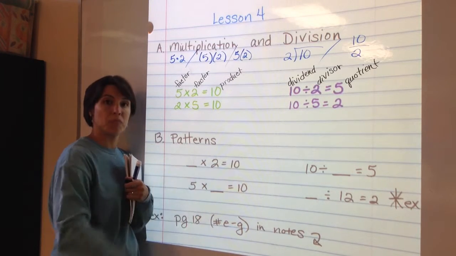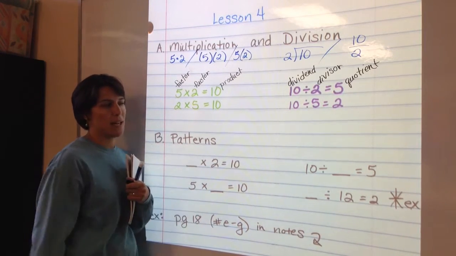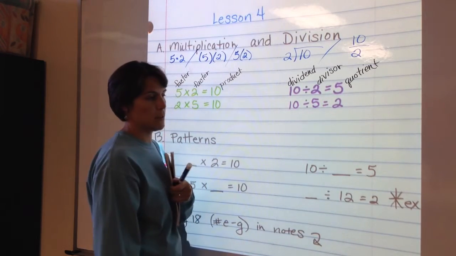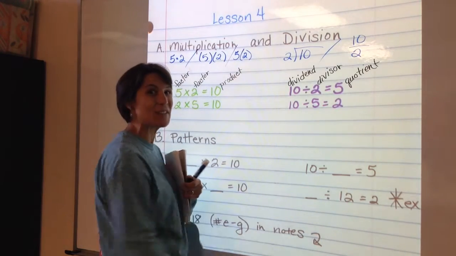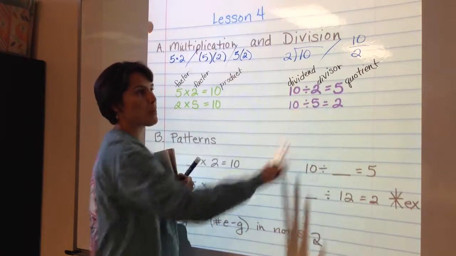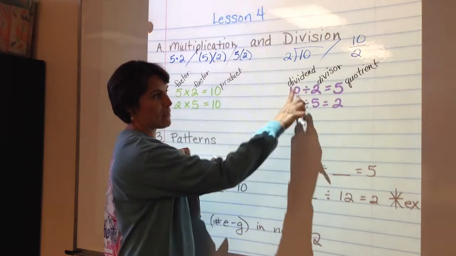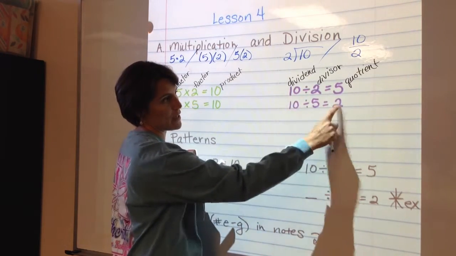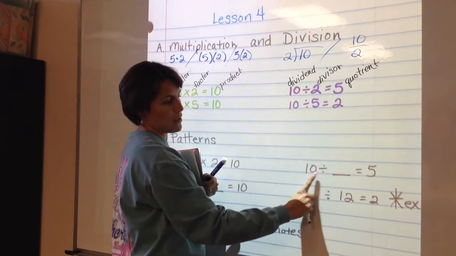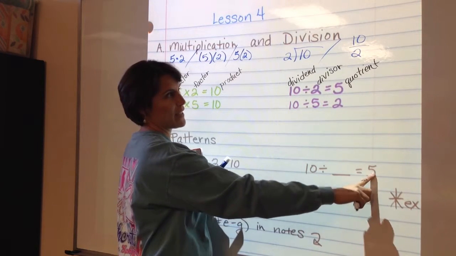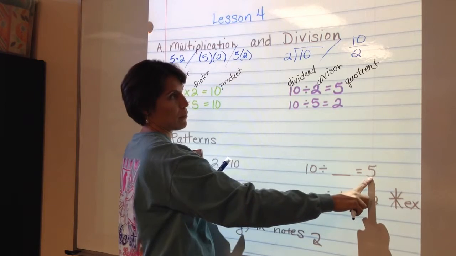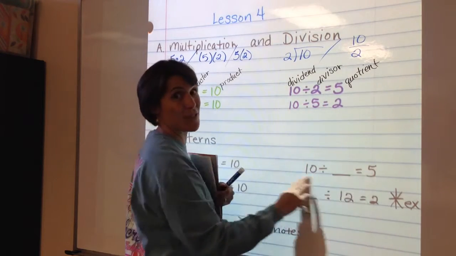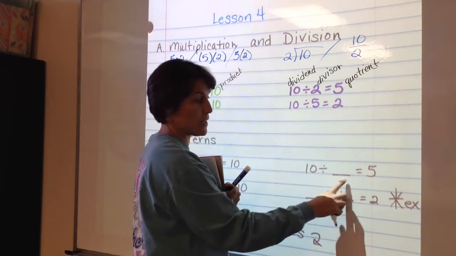That's missing. Okay, but this side, let's take a look. 10 divided by what equals 5? I don't say times to get the answer here. I don't do the inverse operation, because order matters. You have to look at the pattern. If 10 divided by 2 is 5, 10 divided by 5 would give us 2. And that's what we're looking for. So instead of saying divide by, you take the quotient and reverse the last 2. This is the pattern for solving this particular missing number.